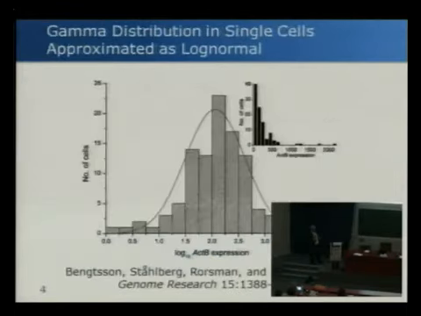And then we already saw this from Mikhail, so again I don't have to spend much time. But essentially when you look on a linear scale, you see the effects of bursting: a few cells with a large number of transcripts, but most cells have a much smaller number. And so the average that you get in typical population experiments is really dominated by a few cells that have a large number of transcripts.